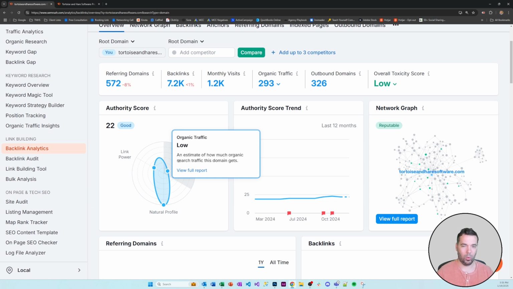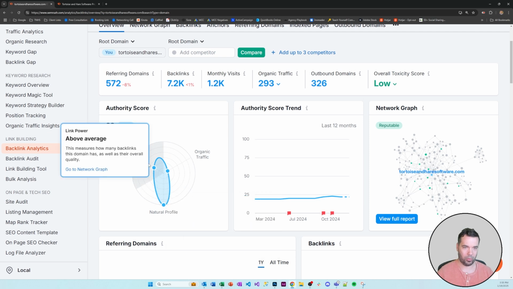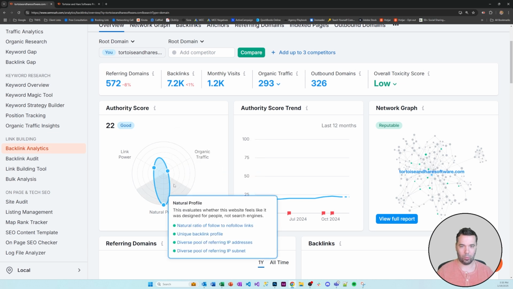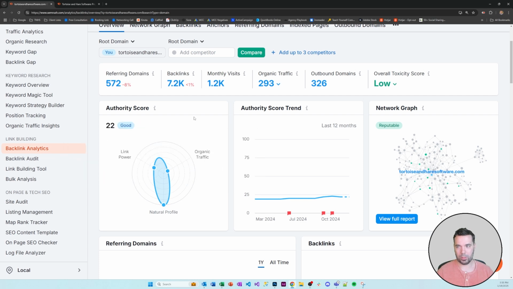So that's the one we're working on right now from an SEO perspective. But we got the natural profile, we got the link power, and that's what we want to see when we're auditing a website: a natural profile, and then see what the other components of a link profile would be.